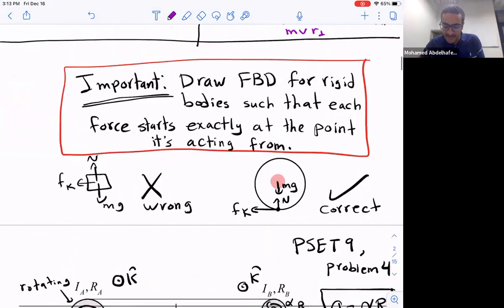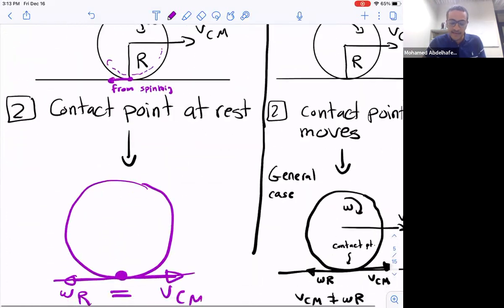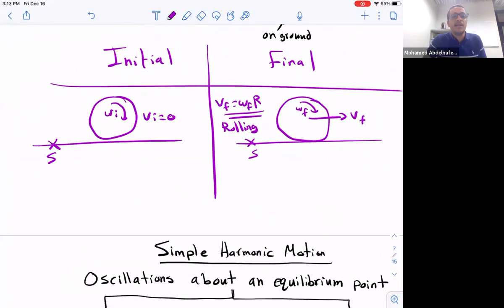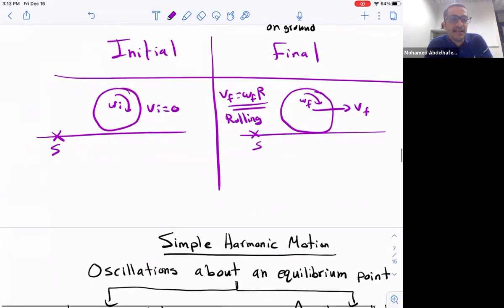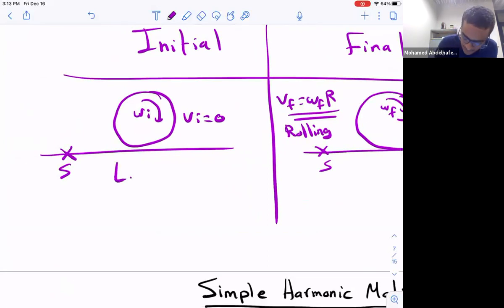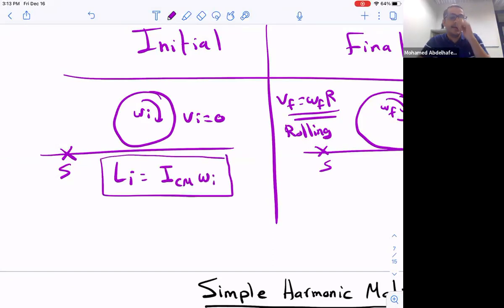So let's apply this to our situation here. We're calculating angular momentum at the beginning and at the end, and we're equating them because it's conserved. So angular momentum at the beginning did not have any translational part because V was 0. It's purely rotating, so it's just I omega. That's the initial angular momentum in magnitude. If you want to write it as a vector, this is in k hat. Depending on the choice of k hat, I'm going to choose k hat into the page here. So this is into the page, this is k hat. As a vector, it's in k hat.